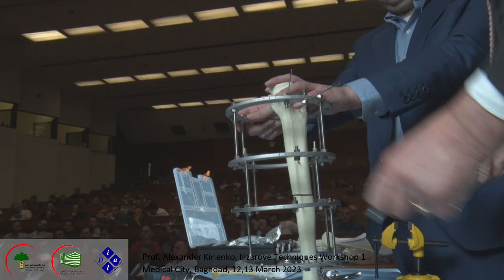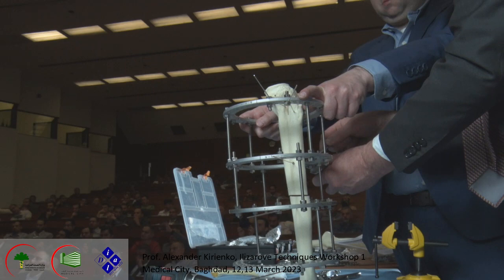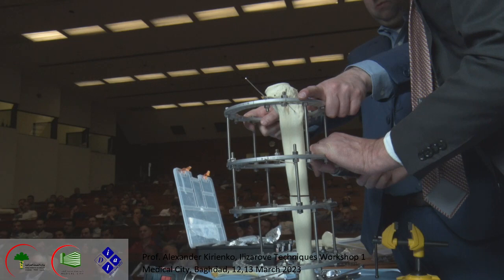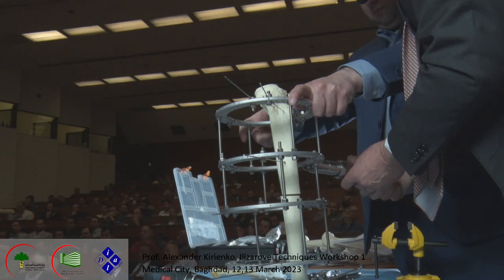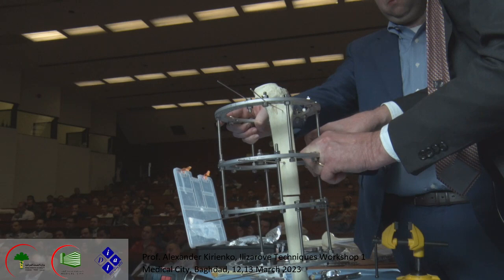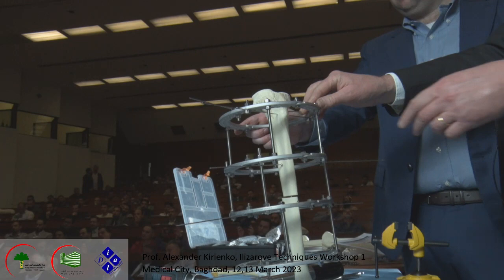Okay, and now to be sure that it's more stable, I do the tension of the wire, like this. With this tension, if there is an arched wire like this, with the tension you may achieve more displacement or more reducing. You see, this was a small step. Now I do the tension, and this step disappears. And I tighten it.